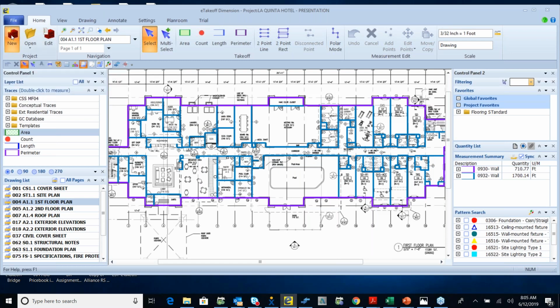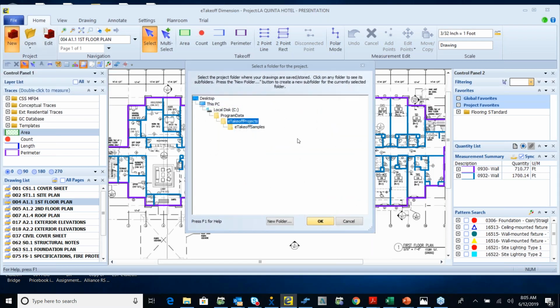First thing we're going to do, we will click on our New tab. You notice it takes me right to an eTakeoff projects folder. When we install the software, it creates that eTakeoff projects folder, and we can decide where we want to put it. For me, I have it on my laptop, on my C drive, but besides standalone workstations, we can also put eTakeoff on your server.